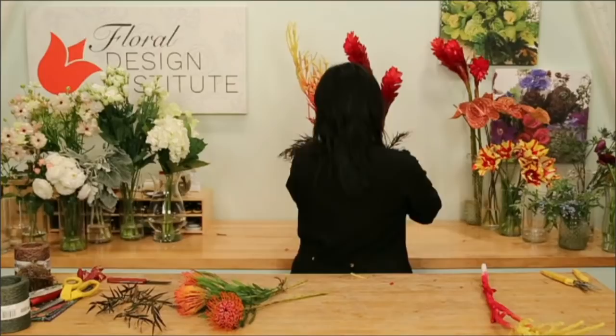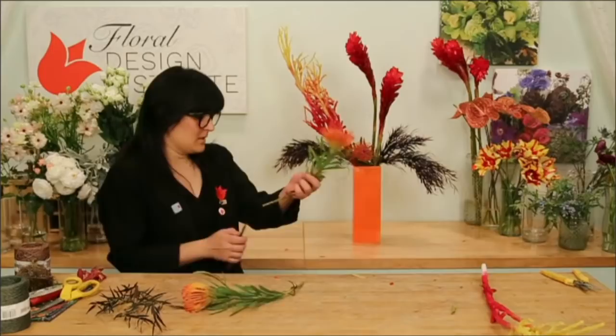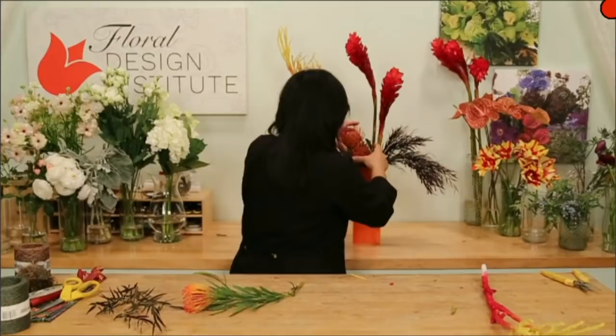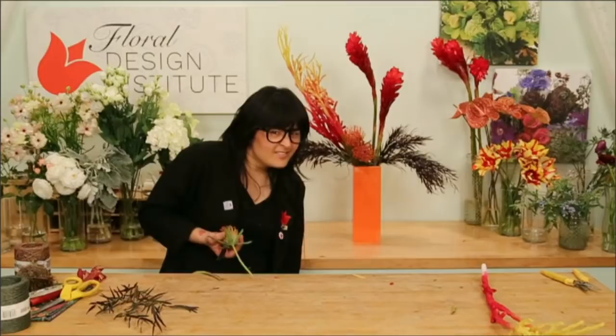Okay. Then let's place a few pin cushions right down in the center here for our focal point. No questions? Everybody's so... They're just mesmerized by the flames, just like moths drawn to it.